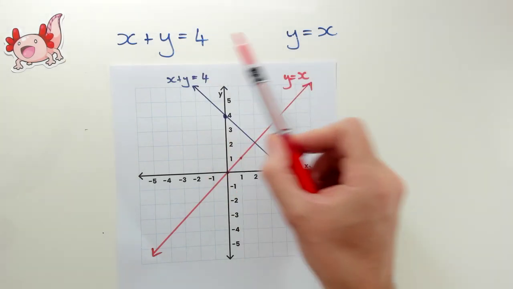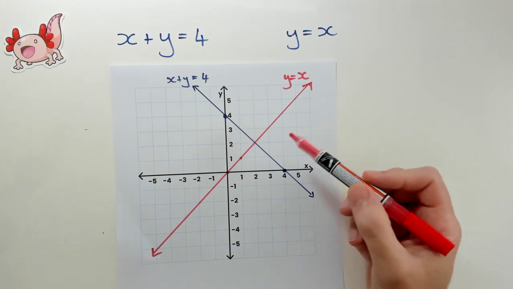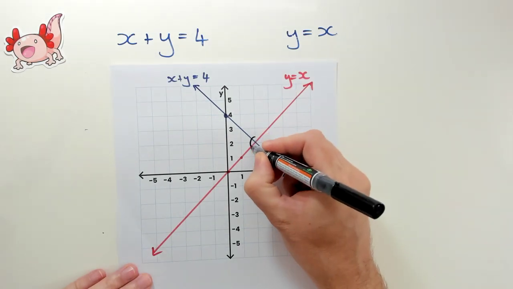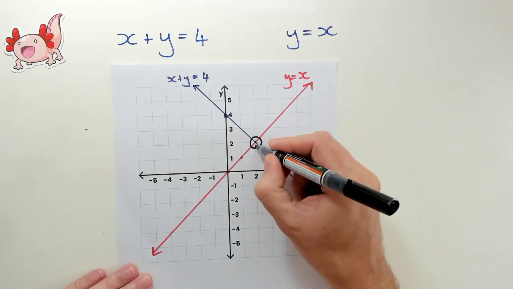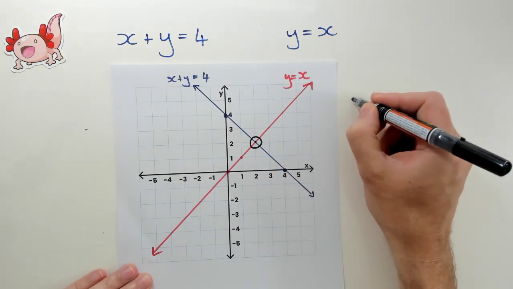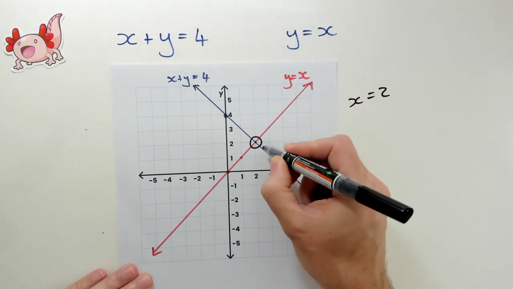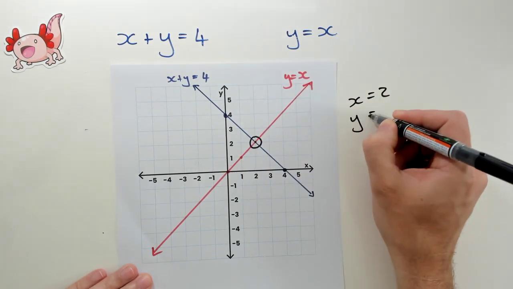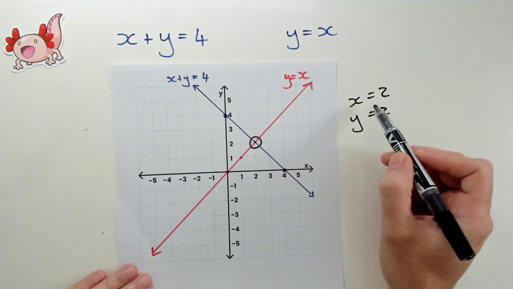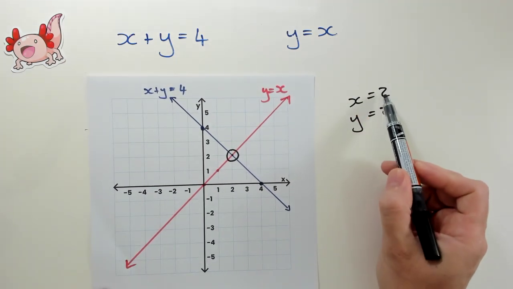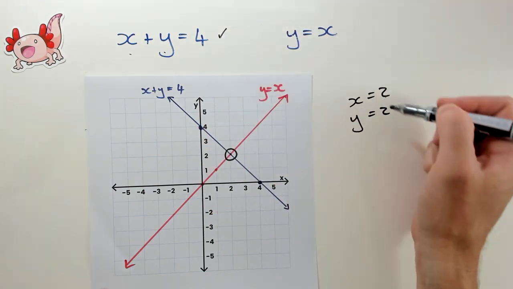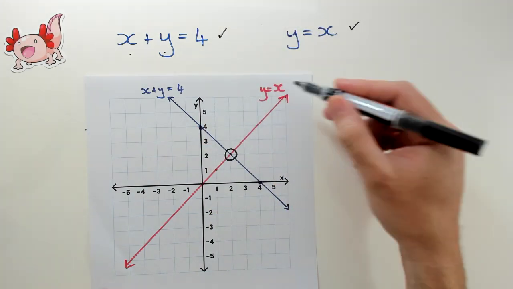Okay, so what I've done is I've drawn both my lines, and the simultaneous equation question is like, where are both true, I guess, if you can say it like that. And they're both true at this little place where they cross. I can read the x value here. The x value is 2, so x is equal to 2. And the y value is also equal to 2. Obviously it has to be, because x has to be equal to y. Now I can see if I fill in 2 there and 2 there, I would get 4, so that would work. And 2 is also equal to 2, so that would work.